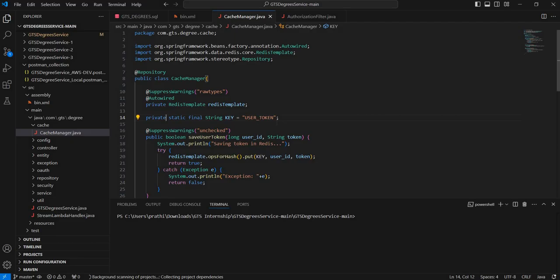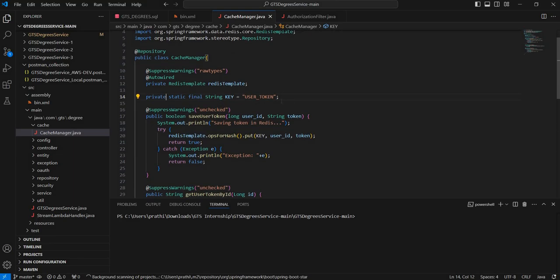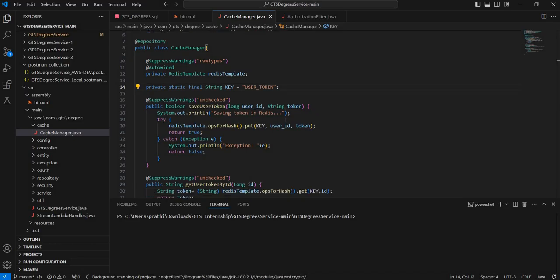Here we can see these are the user tokens, and it also uses Redis as a cache solution. Here we can see the Redis template, and in this we use the key as a user token. This key helps to store in Redis, and here we use two parameters. One is a long user ID and the other is a string token.